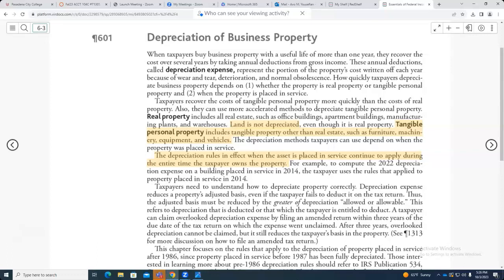But no, most of the times you buy an asset, you put it in service anyway, right? So that's normal condition. But again, if you are not going to put it in service for some reason and hold on to it for, let's say, end of year and then put it in service, then that's it. That's what it is. You start that as a date of putting in service.